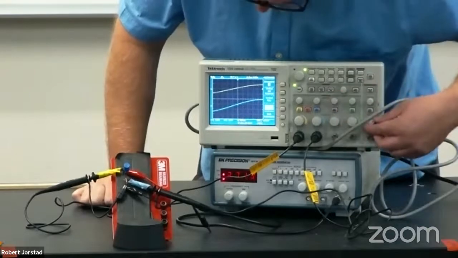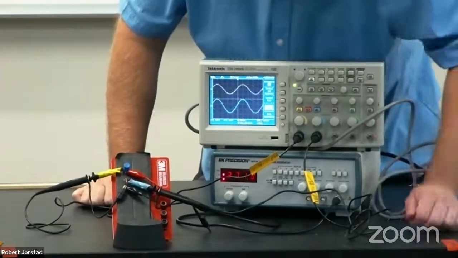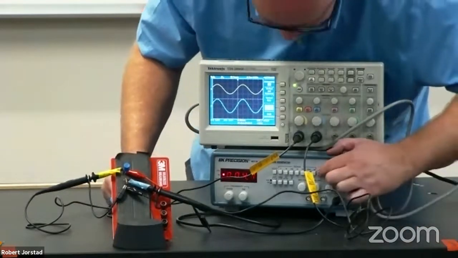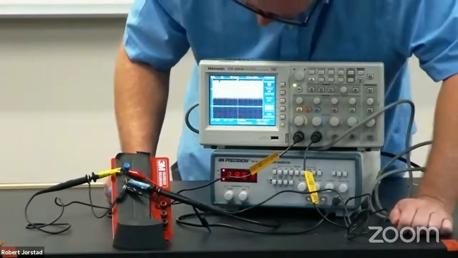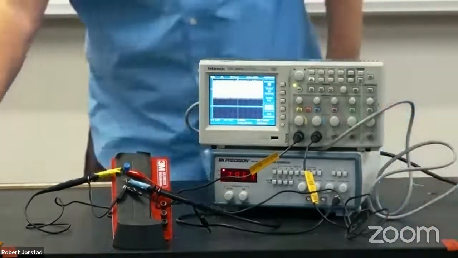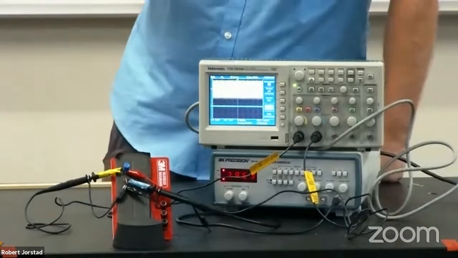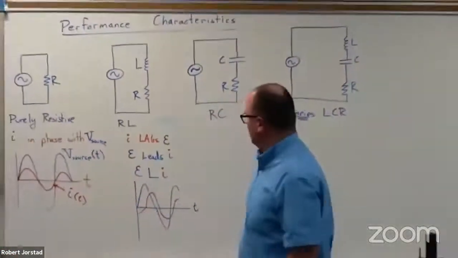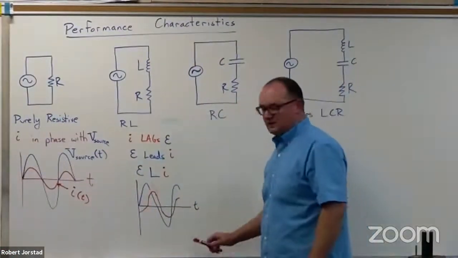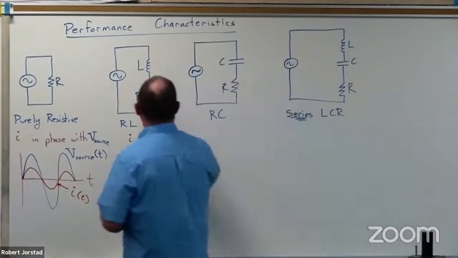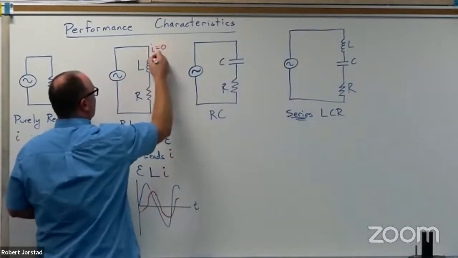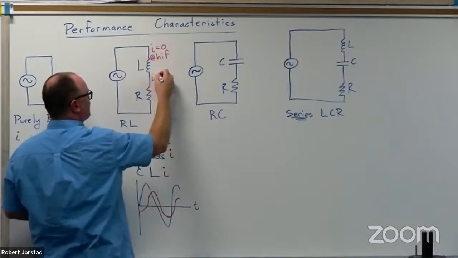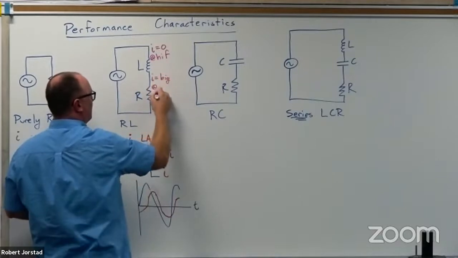Let's go a little bit shorter here. All right. So at extremely low frequencies, we get lots of current. At extremely high frequencies, we get basically no current. That's the other thing I wanted to show you. I apologize if this is a slow video. You can always play back at double speed, I guess. So we see, we're back up here. I equals 0 at high frequencies. I equals big at low frequencies.